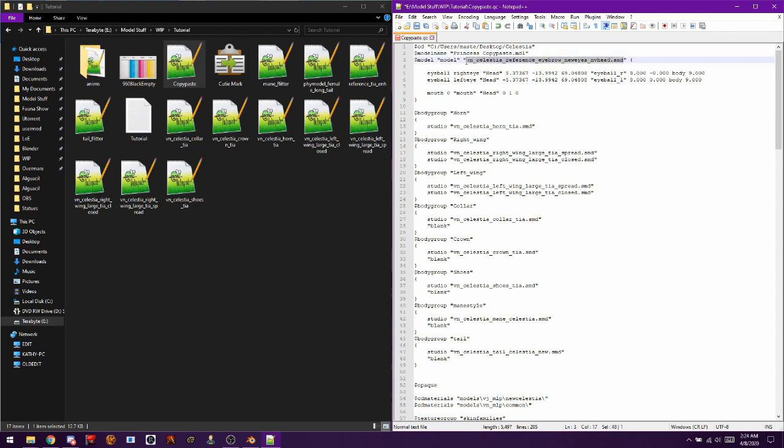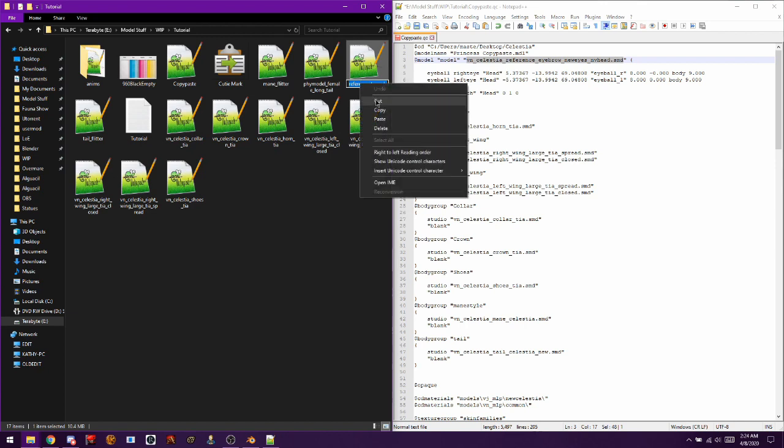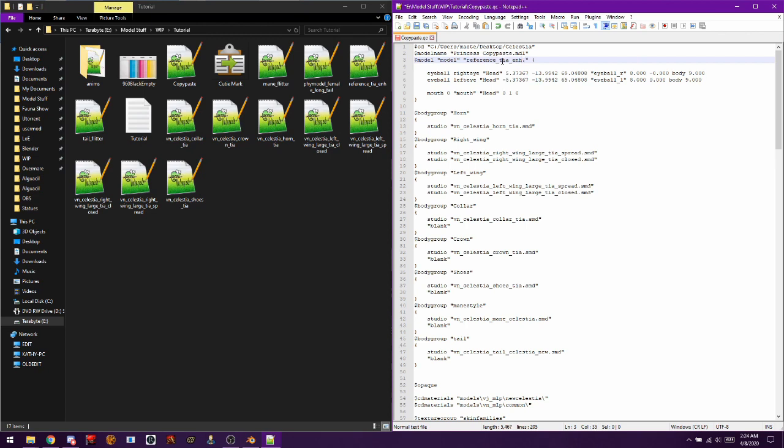For the name of the model, we want that reference that we used. So we want reference enhanced Celestia. I like to just copy and paste the name in there and then add .dmx after it. And here we have all of the pieces that we need. So Studio tells it this is where the piece is going to go. And if you want multiple pieces, you can use either 2 lines of Studio, for example, for spread wings or closed wings, or Studio and blank for things that you want to be removable.